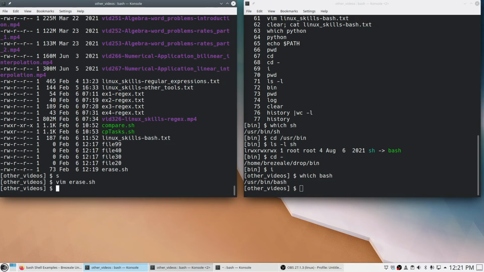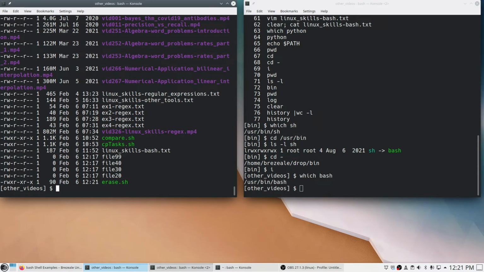And now I'm going to make it executable. So chmod, this will be 744. Or actually we'll make it 755. Erase. So now it's executable for me, executable for my group, and executable for everybody else.